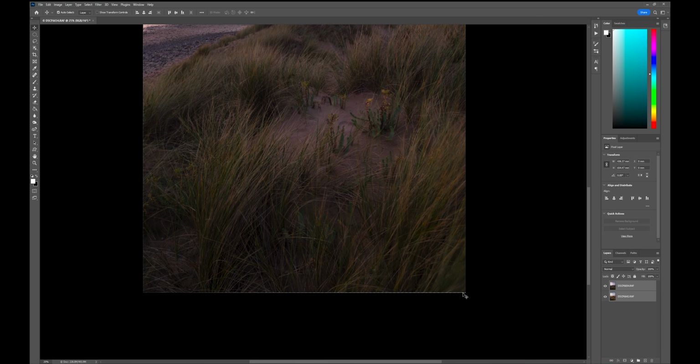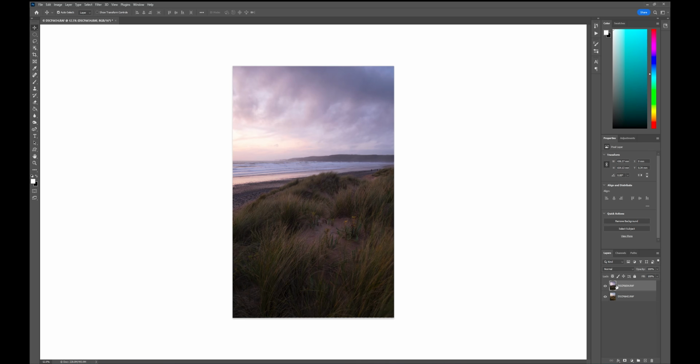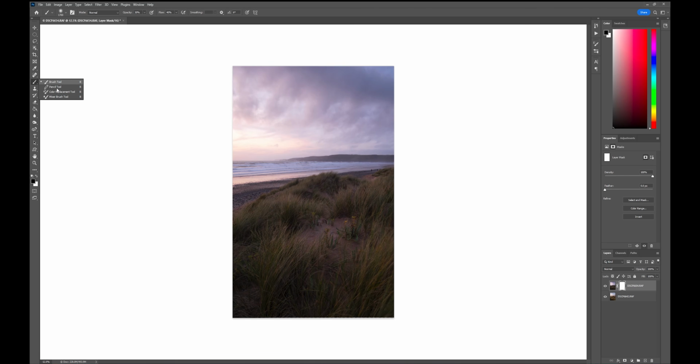So now we have aligned our photos, we can create a layer mask on top of our layer. Simply come down to the layer mask icon to add the mask. By default, it's going to give us a white mask, meaning the layer below is not visible. If we grab a paintbrush and select black, we can now paint black on our white layer mask. When we do this, we are revealing the photo in the layer below.